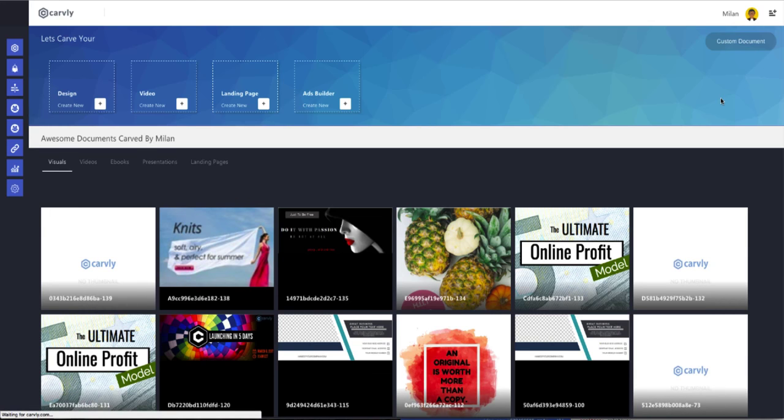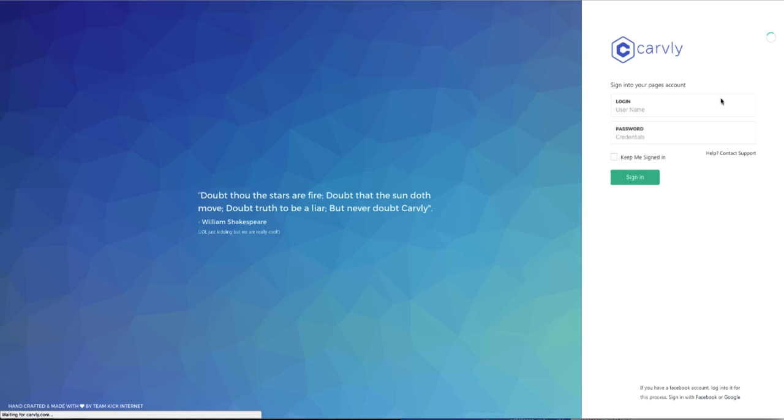The magic lies in the fact that all of this happens on the same platform, making your work seamless with minimal effort. This is where we feel technology makes it easy. We keep it simple, easy to navigate, and easy to use for the user. We at Team Carvly got together and tried to create the most efficient solution for digital marketing.